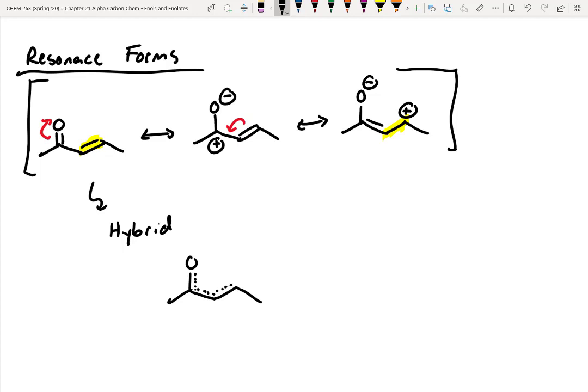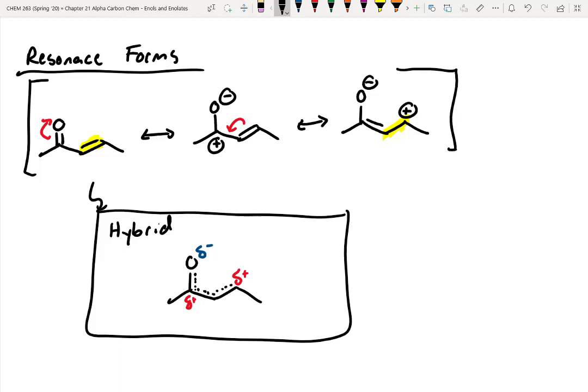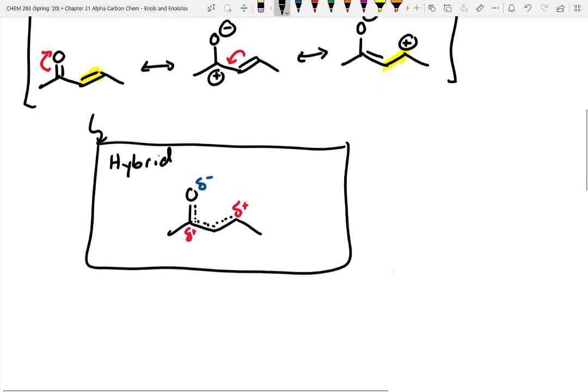All right, so we've got this kind of delocalized pi system. Then we could say, well, this oxygen's a negative in some, but neutral in others. So it's going to be partial negative. And then underneath here, this carbonyl carbon is partial positive. And this carbon's partial positive. So this is really more of an accurate view of what's going on in this molecule, right? We've got areas of high electron density and areas of low electron density.